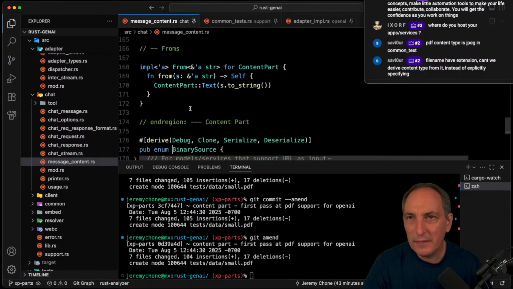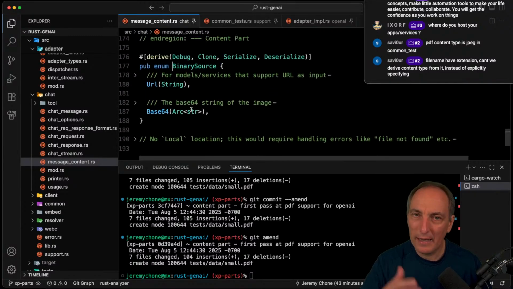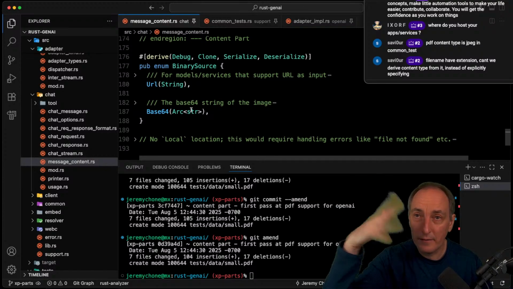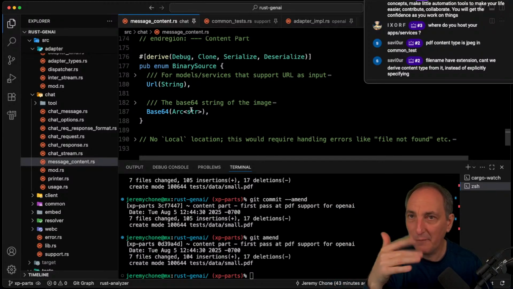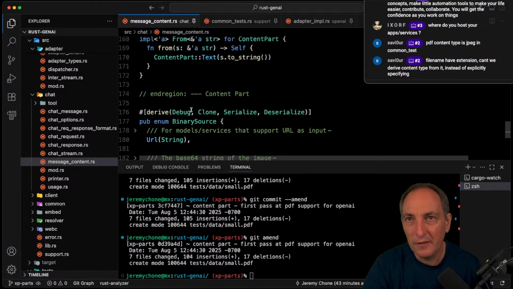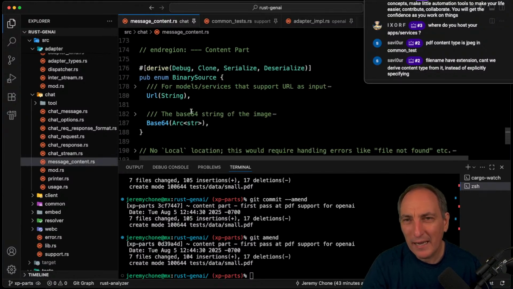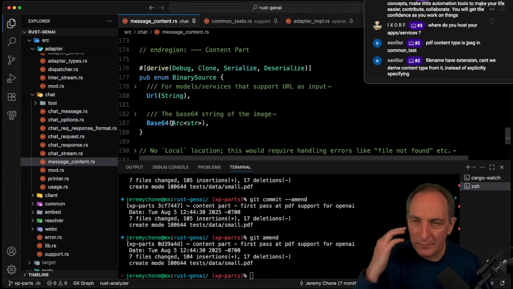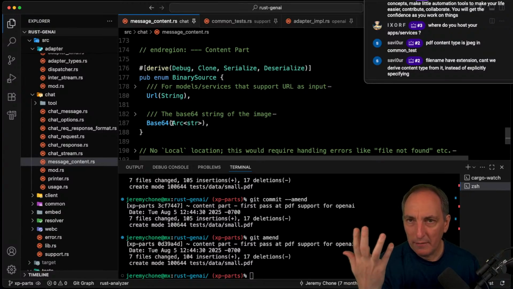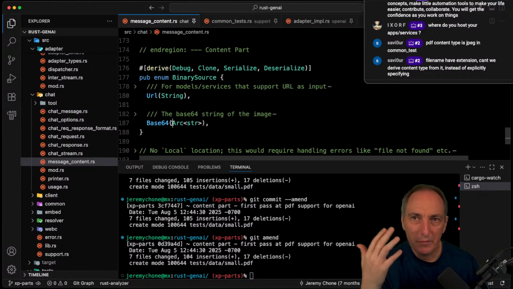We want to have, in this from stuff that we had, like from binary, a more higher level thing. I say, hey, from file, and then you know what to do. By default it will probably be binary, base 64, and then it will do that. But right now, if it's a base 64, it's fair to say that there might be a file name for the base 64. I'm telling the story in my head: I'm giving GenAI this base 64, but obviously it came from somewhere, a path, and I can give you a path, which could be the file name or the path or whatever.